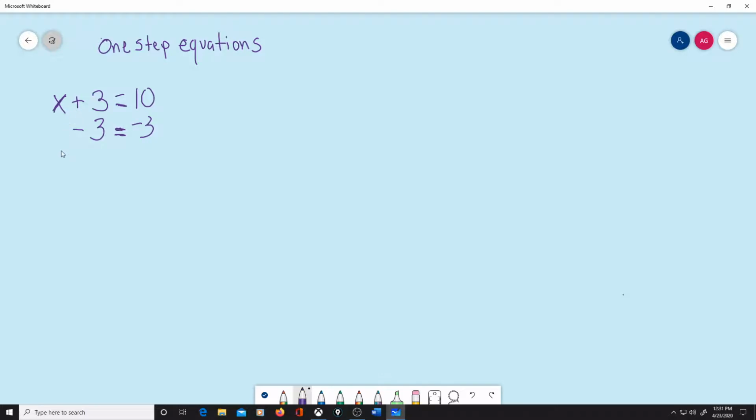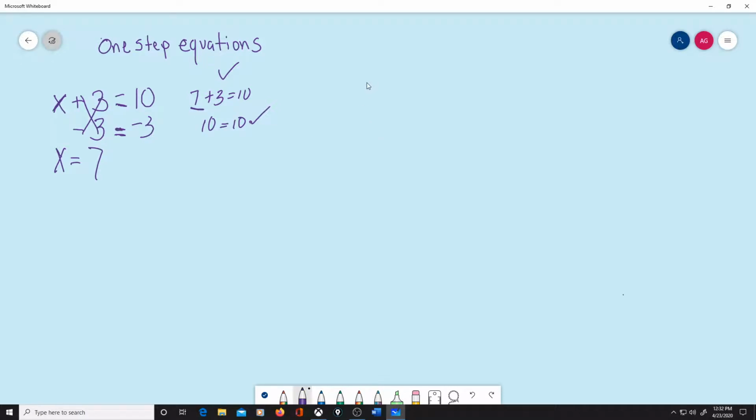Okay, and I'm going to bring my x down, so I get x equals. 3 minus 3 is just 0, so I don't have to put that, I can just put x equals, and 10 minus 3 is 7. Now I can see that in this equation, x is equal to 7. So if I wanted to check it, then I just plug this 7 in for x. So instead of writing x plus 3, I'm going to write 7 plus 3 equals 10. And I know 7 plus 3 is 10, which equals 10. And that is a true statement, so I can check and see that 7 is the correct answer.